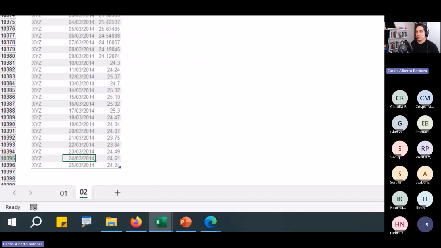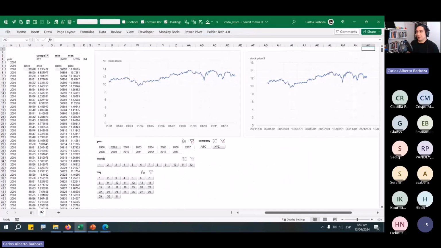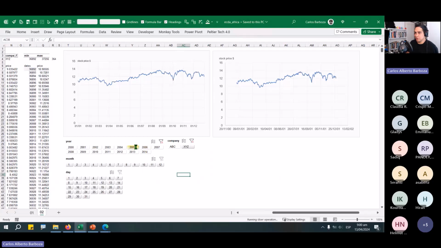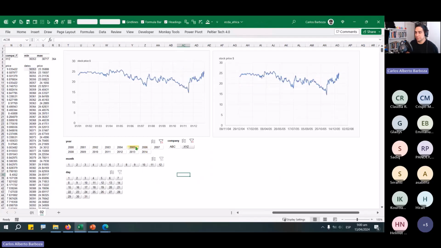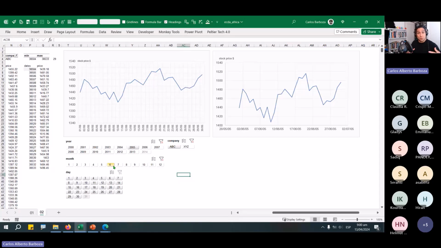And how do we actually plot this dynamically? Say, you know what? Here's a scatter plot, here's a line chart, but you know what? Give me how was the stock price of this stock of ABC on 2005, and actually give me on June. I just want to see June data. Okay, so I'm zooming in. I'm zooming in with spill ranges with modern Excel.